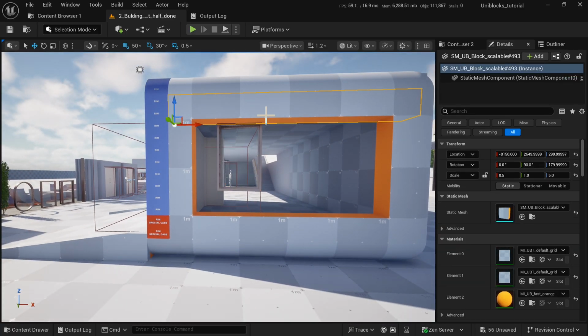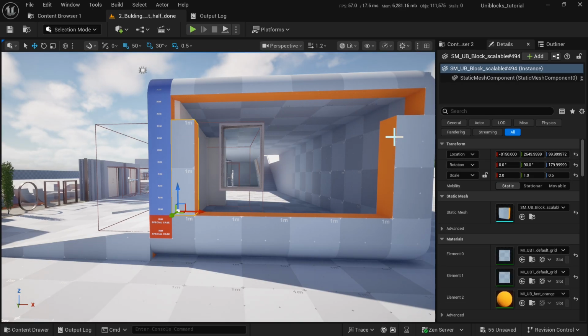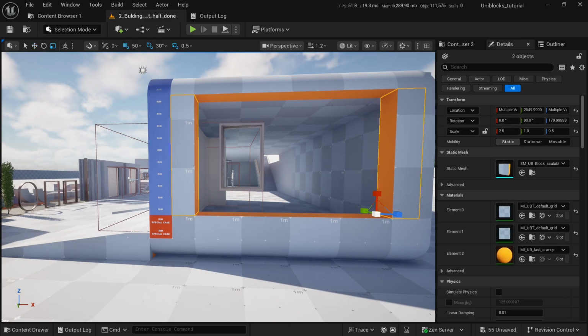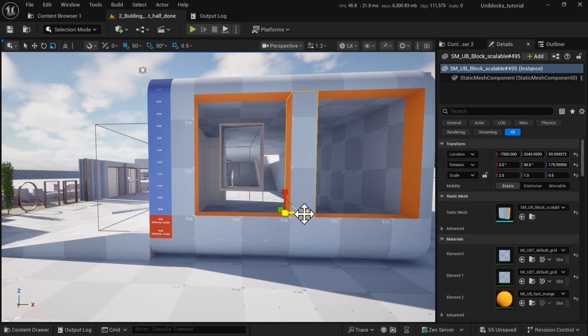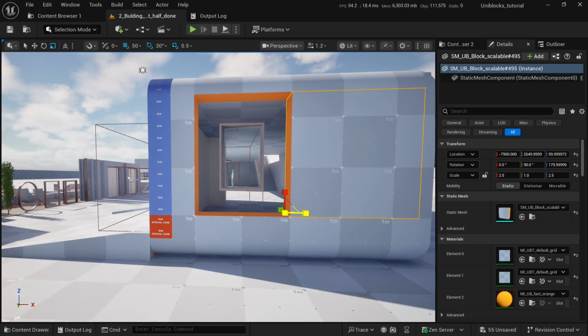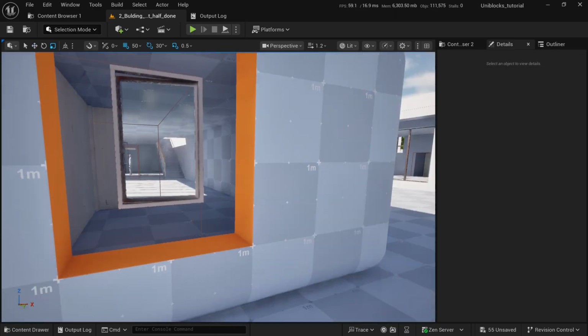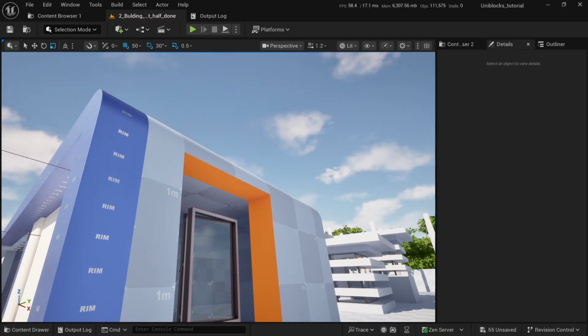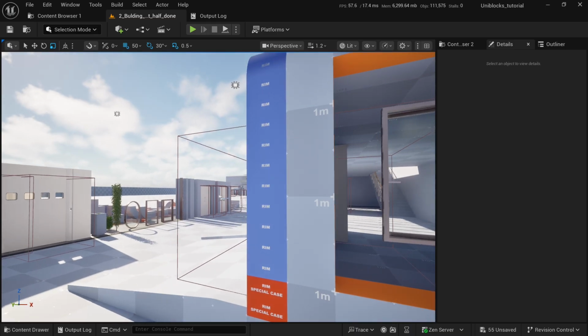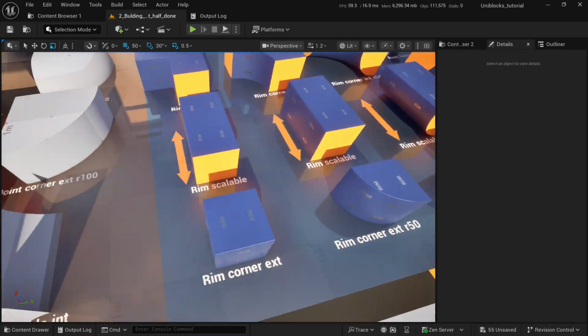So we need to remove this block, make those two taller, and this one like that. So we have a window hole and a window, only rims are missing.